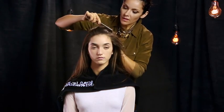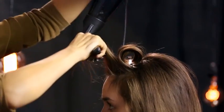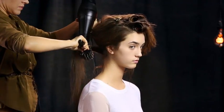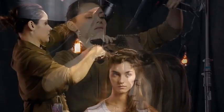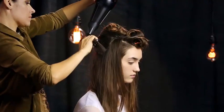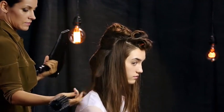Sabrina sections out the top front pieces first. Using a round brush, she blow dries each piece, then rolls and clips the curls into place. She finishes the blow dry by starting at the nape and working her way around the head. With each section, she directs the heat down the hair and follows the movement of the brush. She repeats this rolling motion until the hair is completely dry. As she releases each section, she twists the hair in the direction of the curl to help hold it in place.